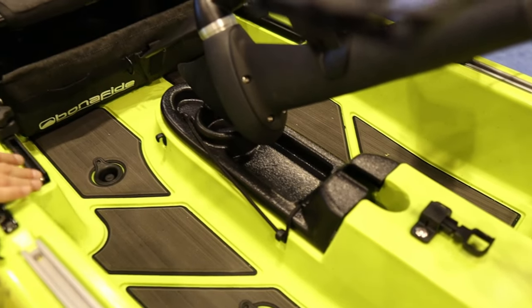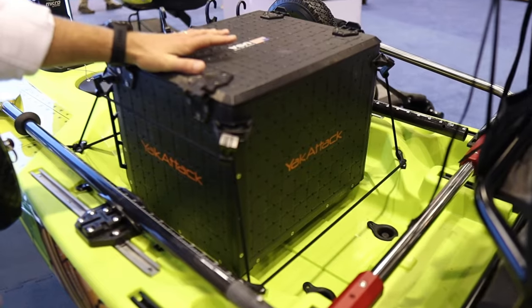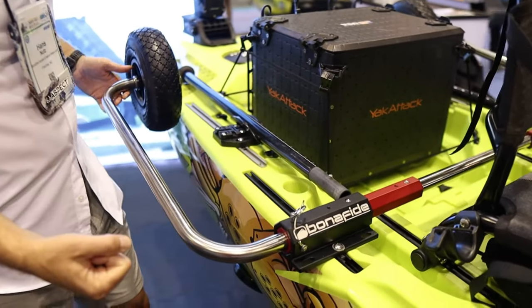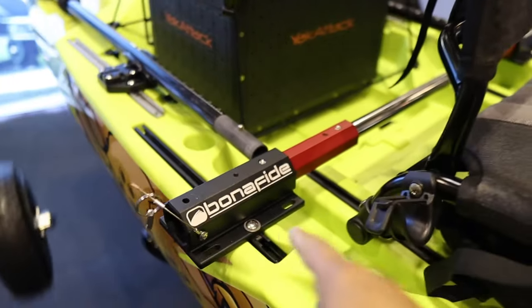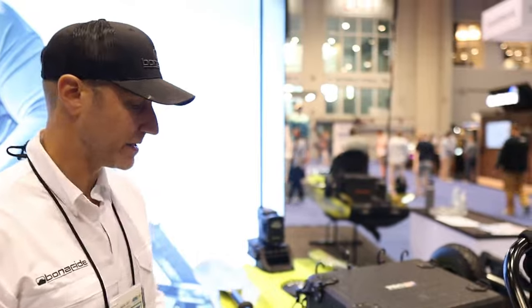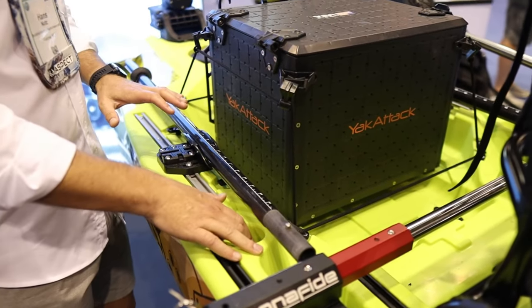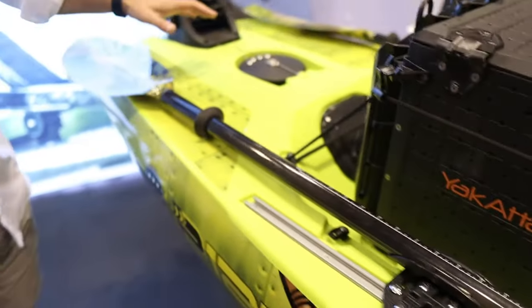There's an adjustable seat with storage underneath for tackle. Deck padding keeps things quiet on the water so you don't spook fish. There's tons of storage in the back — room for big black packs, storage crate systems, and extra batteries. We're showing the boat with the Sidekick system — a wheel system where you pull the wheel out, drop it down, and roll your boat down the ramp and into the water. No screwing required. Your boat essentially becomes a cart. The boat also has paddle storage in the back to get it out of your way.